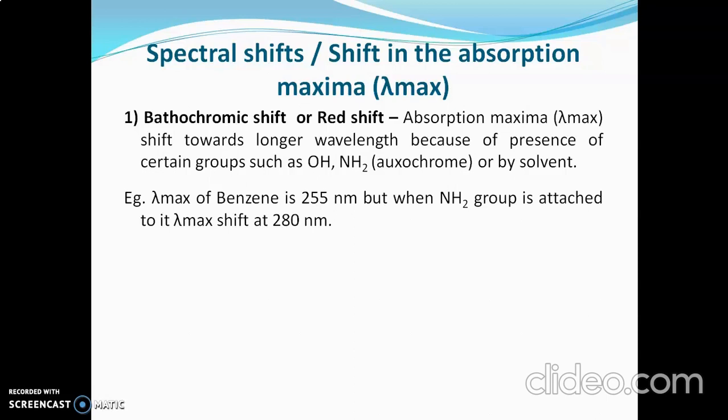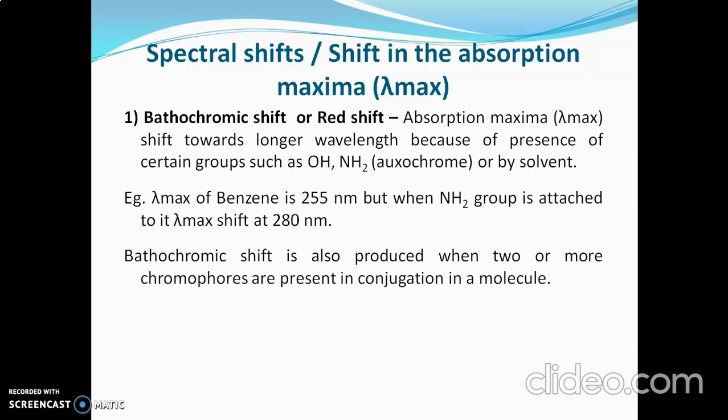Here we'll take the same example, that is benzene, whose lambda max is at 255 nanometer. But when an amino group is attached to this benzene, it converts into aniline, and now aniline absorbs at 280 nanometer. That means due to attachment of the amino group, the benzene's lambda max has shifted from 255 to 280 nanometer, and this is called bathochromic shift.